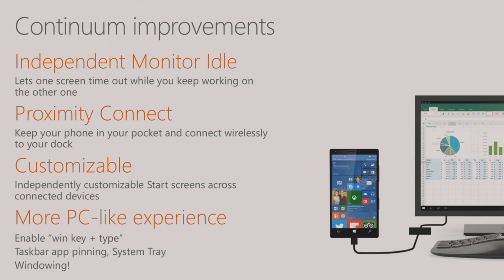And those are the applications which run on the device. But in future releases of Continuum, we're going to make that experience much more like a PC. You'll be able to hit the Windows button and type in the command that you want to run. You'll be able to pin apps to the taskbar and system tray. And most importantly, you'll be able to run multiple windows on the screen side by side, just as you would in a PC.